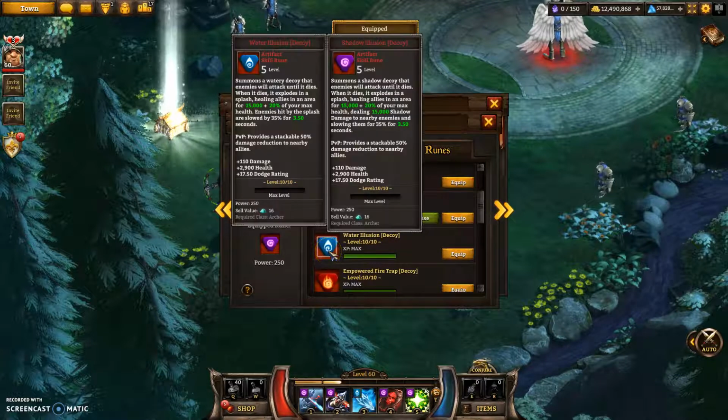So it's a copy of Water Illusion, which means when the decoy dies, it heals any nearby allies by a fairly reasonable amount, but not loads, and slows all enemies that are nearby. So the hitbox and the healing are exactly the same for those. The only difference is it actually deals some damage now. However, that damage is so small, it does crit and everything, but it's 15,000, and just one hit of 15,000 isn't that much.